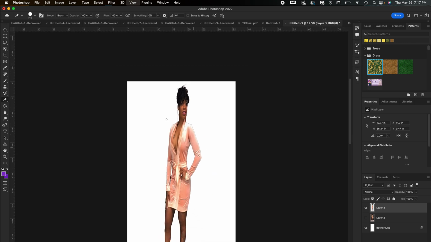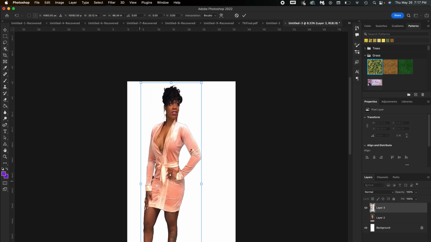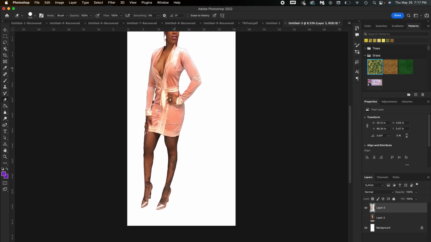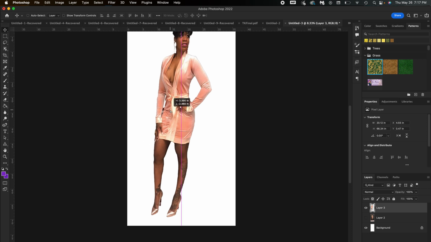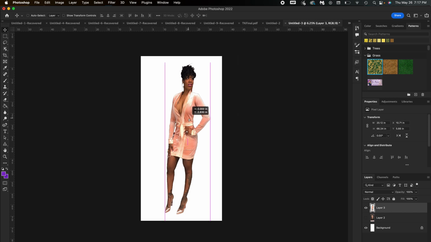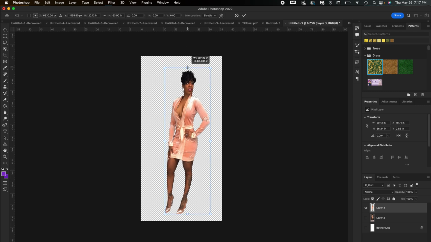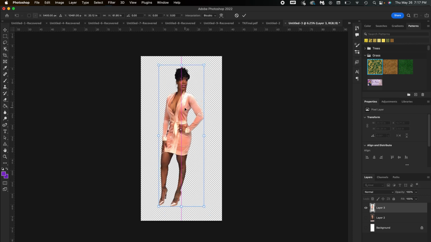Okay, so that's good. Now what we're going to do is stretch her out just a little bit because she looks kind of funny that way. Okay, so now that we have Fantasia in great body form, I'm going to take that background off and I'm going to shrink her just a little bit. And I can always make her bigger.